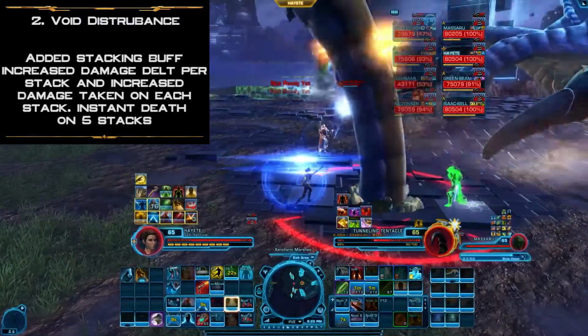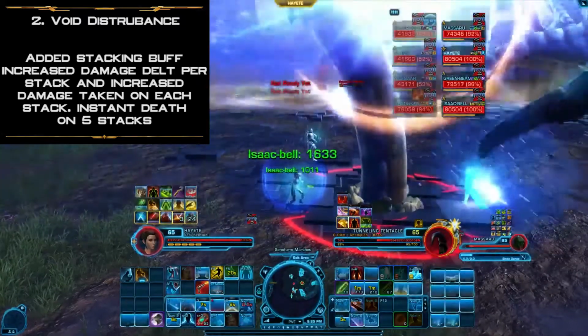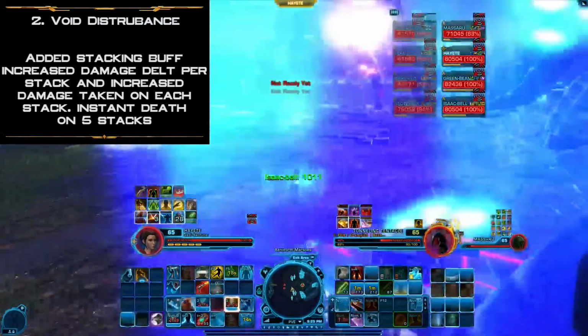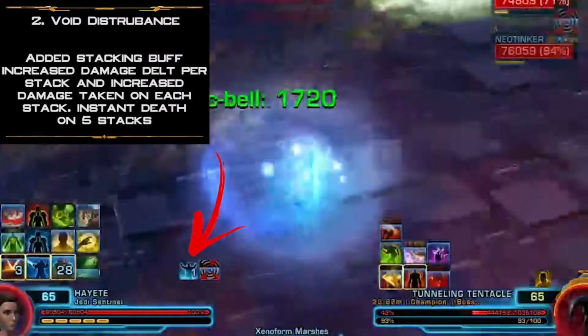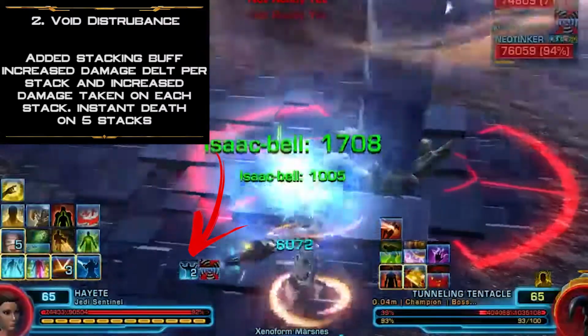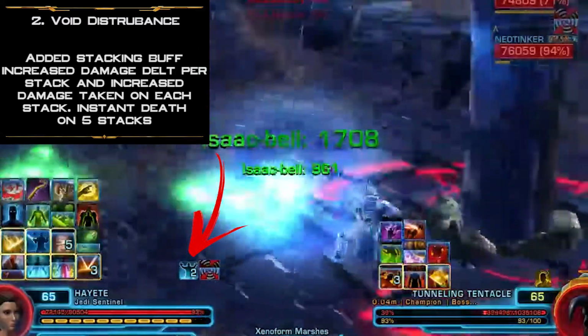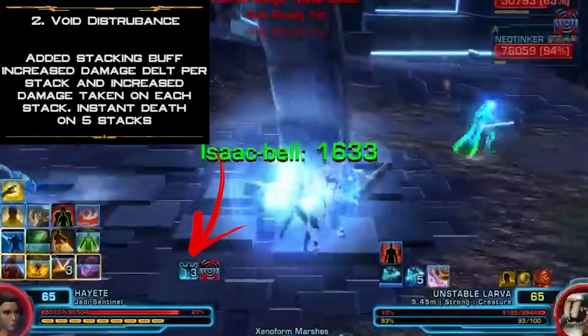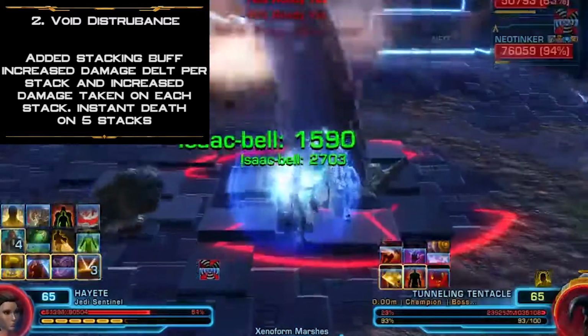Number 2. Void Disturbance. New to Nightmare, Void Disturbance now acts as a stacking buff when acquired. Each stack gained will increase the amount of damage done to nearby targets, and will also do increased damage to the player that has the buff. Furthermore, immediately on the 5th stack of the buff, the player maintaining the buff will die instantly.